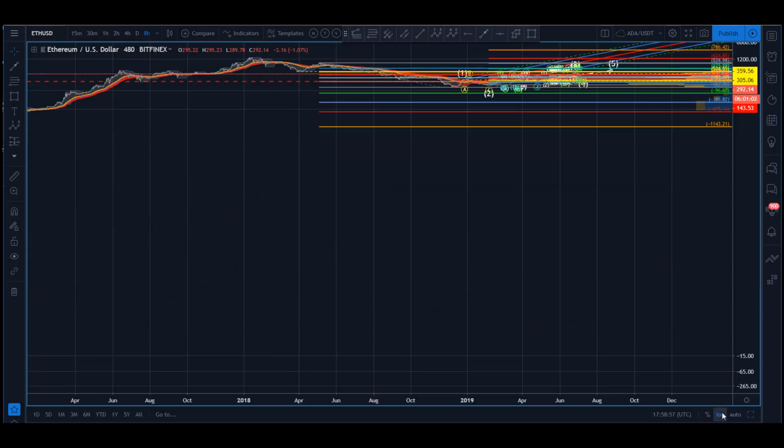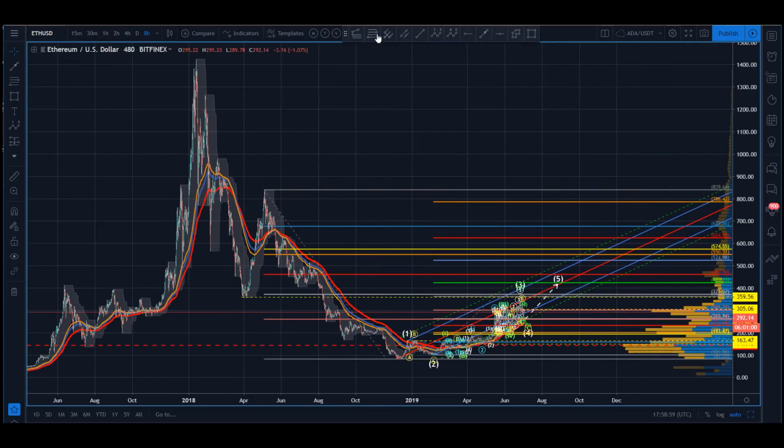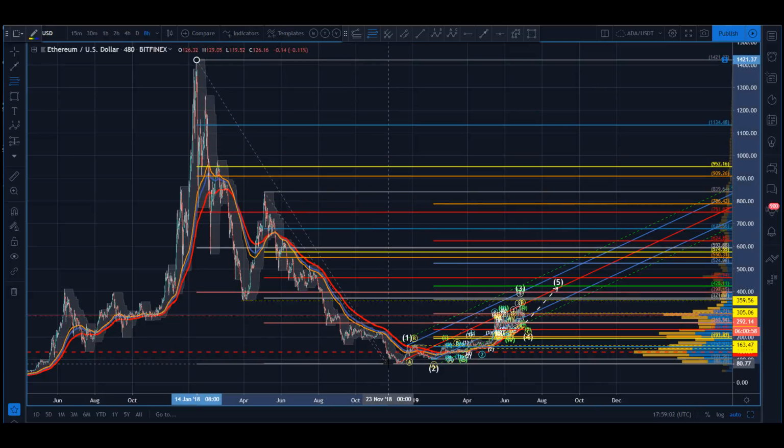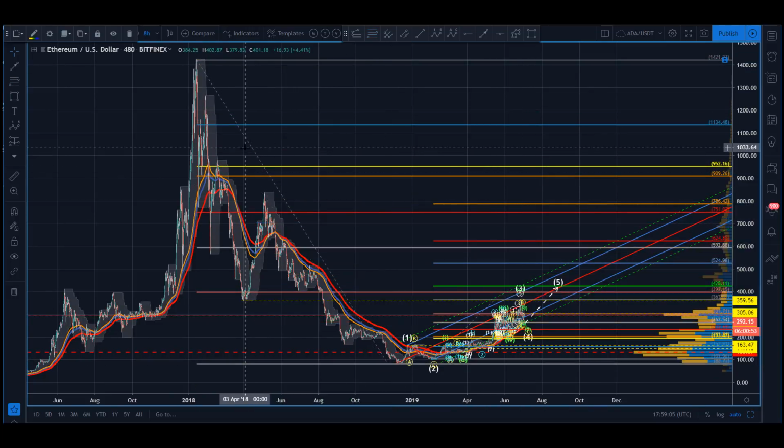I don't want log. I want that. Okay, so from our high to our low, unlike Bitcoin, we're just to the 38. Pardon me, let's get this off here. We're to the 23. So for this to continue to kick into a new trend, if we are just finishing our first motive wave here, that's likely just the 1 going in. So the potential for Ethereum is pretty substantial for the big 3 still yet to come.